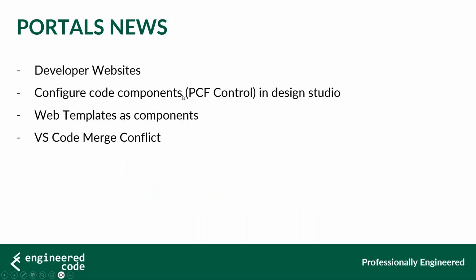And then the final one I have on my list here is the VS Code merge conflicts. There's been some work done by Microsoft so that if multiple people are working in VS Code and one person clicks save and then another person clicks save, it'll start prompting you and saying, hey, there's been a new update to the file since you last made the change. What do you want to do? Do you want to overwrite? Do you want to merge conflicts, that sort of thing? So there's been some investment on the pro code editor side as well.